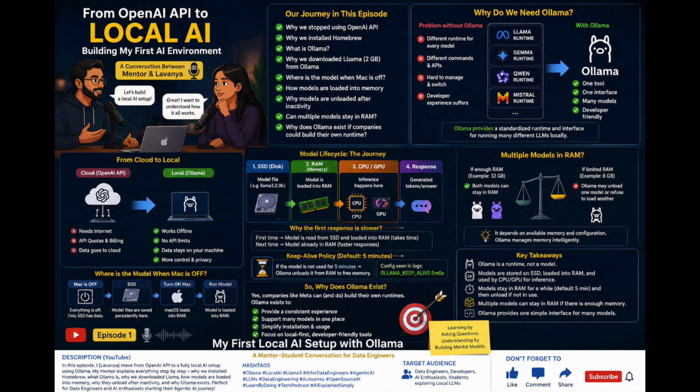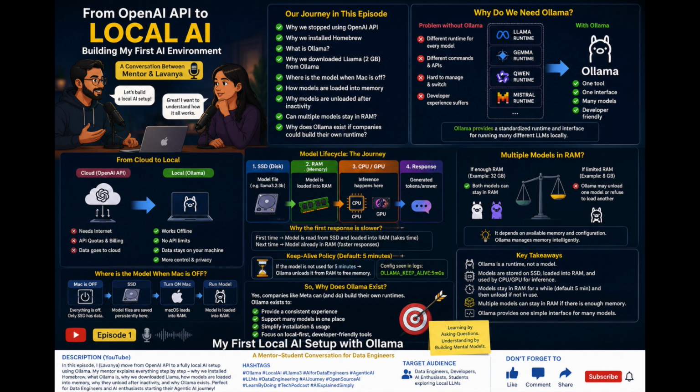Mm. And realizing that shifts how you think about the software, which actually pulls us back from the specific hardware mechanics to look at the broader software engineering philosophy highlighted at the end of the chapter. Right. There's this great philosophical question Lavanya asks. If Meta created the Llama model, why does Ollama even exist as a middleman? Why wouldn't Meta just provide their own runtime environment? It's a very valid question. You'd think they want total control over it. So what does this all mean? It just seems wildly inefficient to have a middleman software in there.